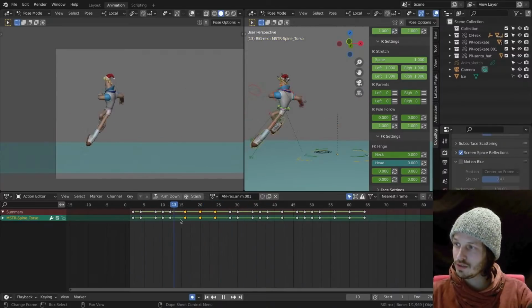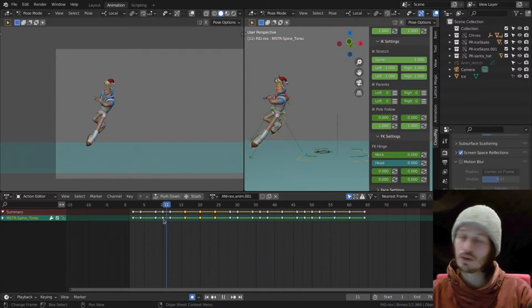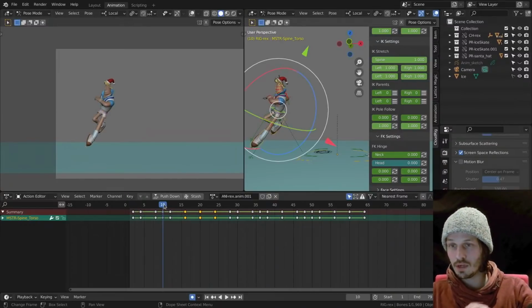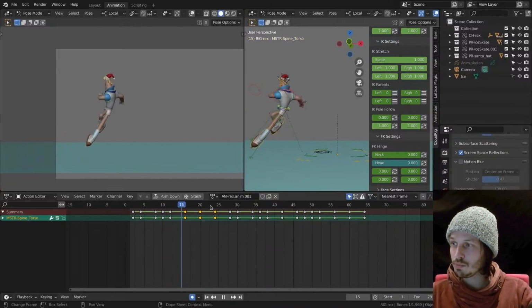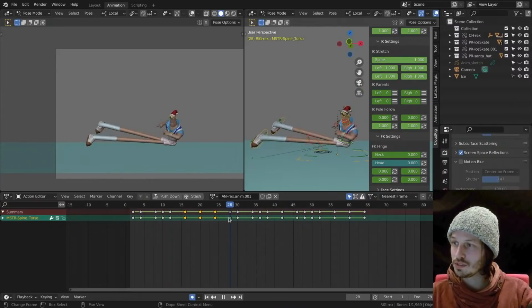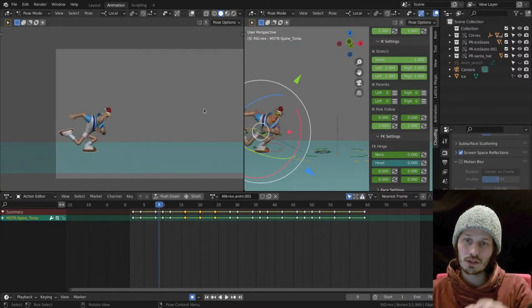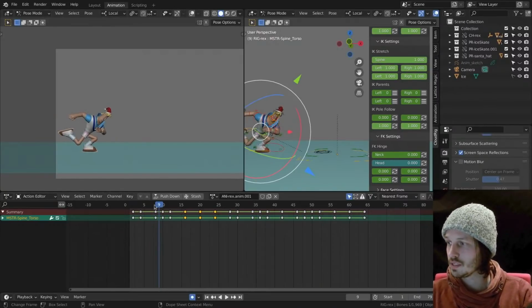But you could say, when you're in the air, switch to FK, but it depends on the situation, really. Sometimes I tend to switch to FK when I really want to. Probably the spin might be a good moment where I go into FK legs just to be able to follow them nicely.